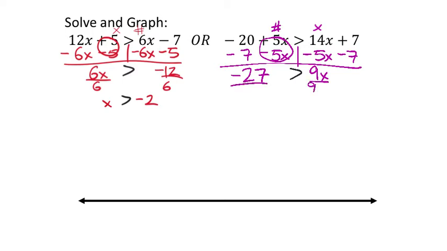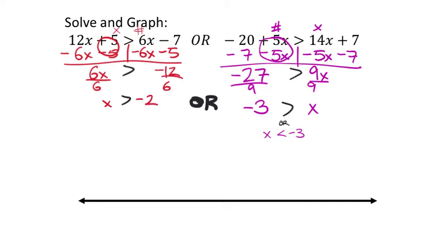And again, whether you do or not, you should end up with the same answer. So divide both sides by the coefficient to make the coefficient of x a phantom 1. Negative 27 divided by 9 is negative 3, which is now greater than x, okay? Now, if you had placed the x's on the left, once again, it's the same inequality, it's just shown a little different. It would have shown as x, still needs to eat the negative 3, right? So that'd be x is less than negative 3. This is the same thing. And between these, again, before I forget, I'm going to put the or statement between those two, okay? Then we'll see if the graph requires any further consideration here, okay?